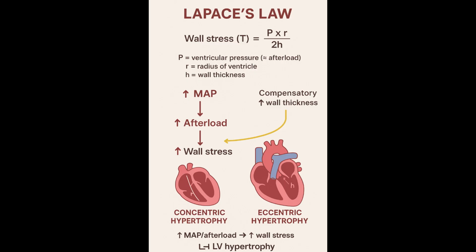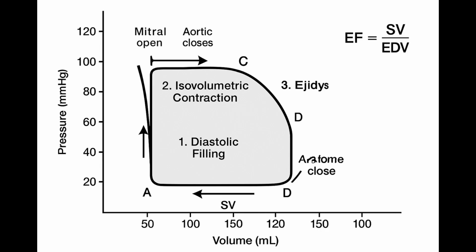Okay, let's visualize all this with the ultimate heartbeat map. The pressure-volume loop. Left ventricle, specifically. Great tool. The x-axis is volume, the y-axis is pressure, and the loop runs counterclockwise through the cardiac cycle. Four phases, right? Starts bottom right. Usually start thinking about it when the mitral valve closes.